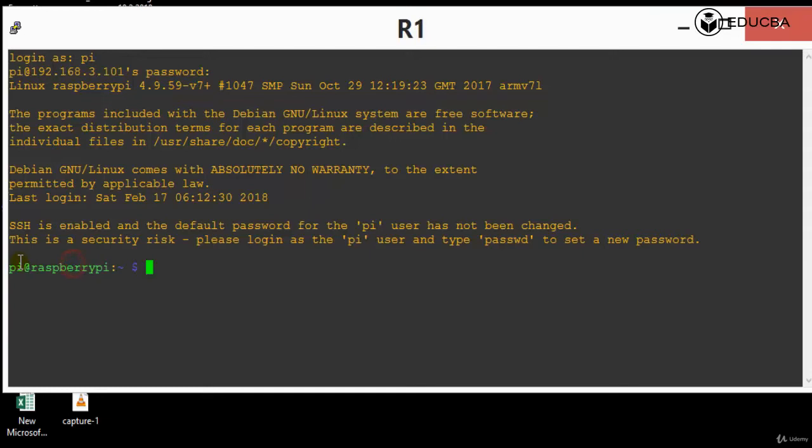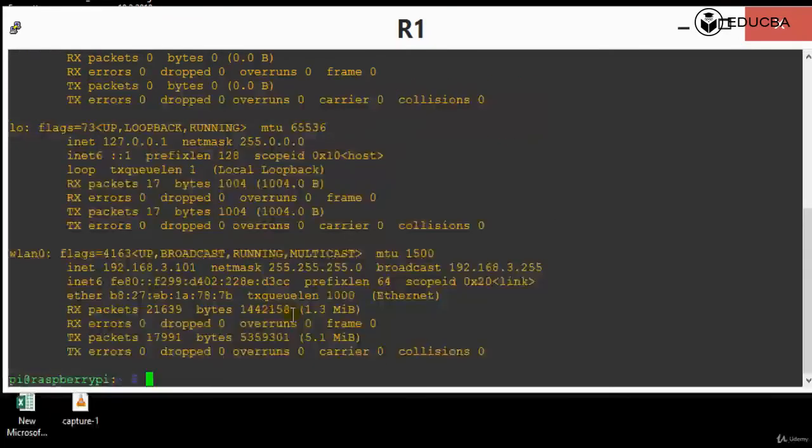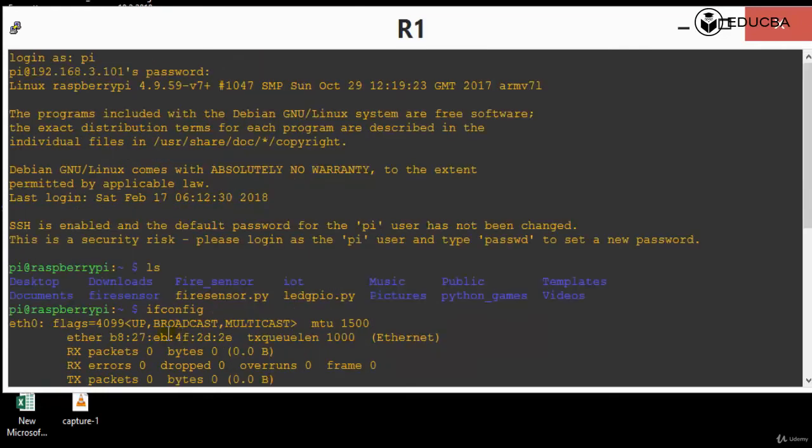The minute you enter, as you can see, you have logged in to the command line interface of the Raspberry Pi. If you remember, this was the same interface as on the Raspberry Pi itself. And you can use the same ls. Now, when you run ls, can you see the IoT folder, which I had just created right now. And you can just type ifconfig. It will tell you the address of the Raspberry Pi, that is 192.168.3.101, and a whole lot of things. All right. So you can try a lot.